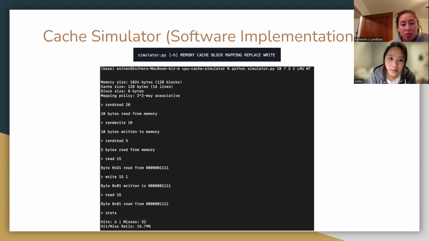We could do random read, random write, or we could also read from a certain address or write to a certain address. And then at the end, it outputs the stats, so then we know how the performance is. And then we're planning to use this to compare the results of different patterns with LRU and LFU.